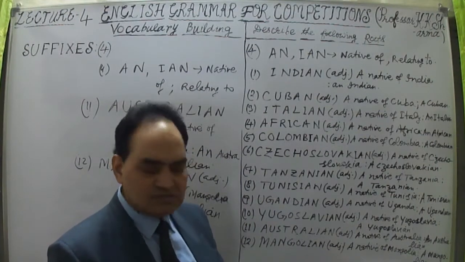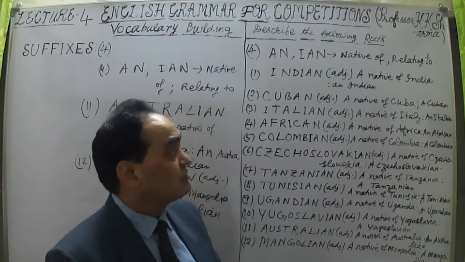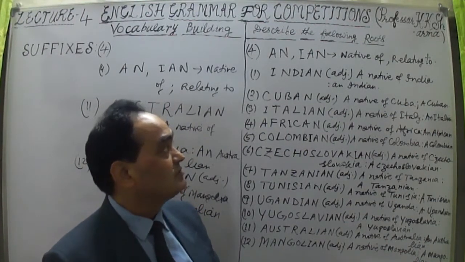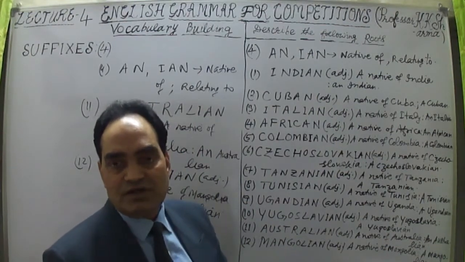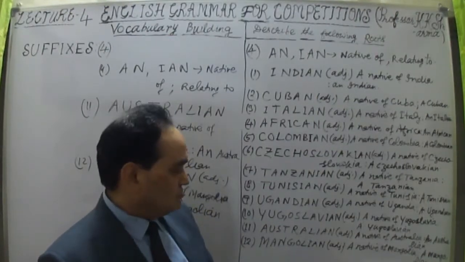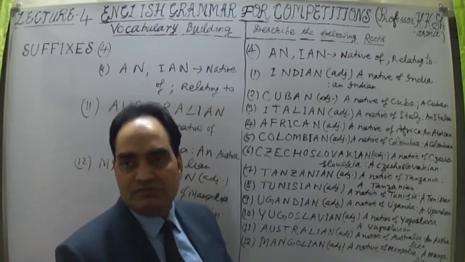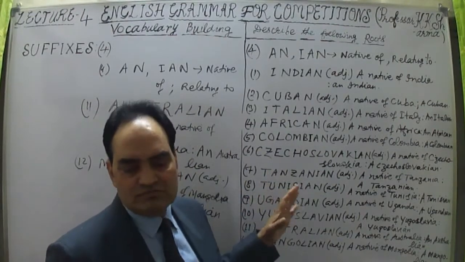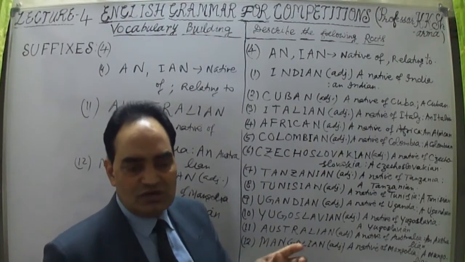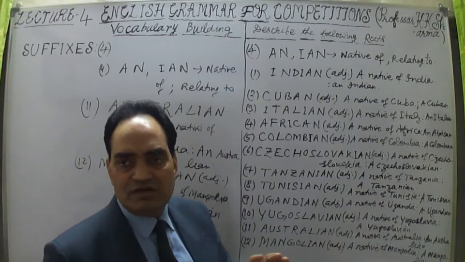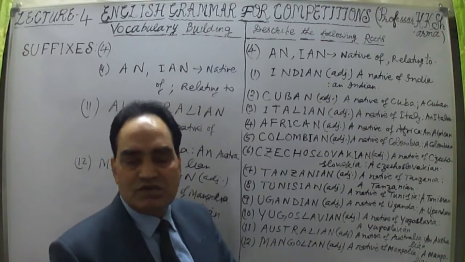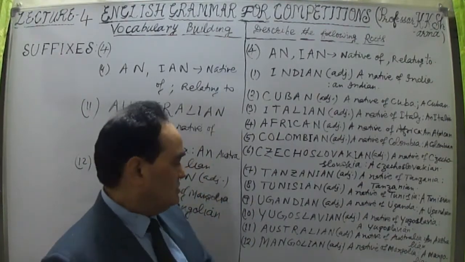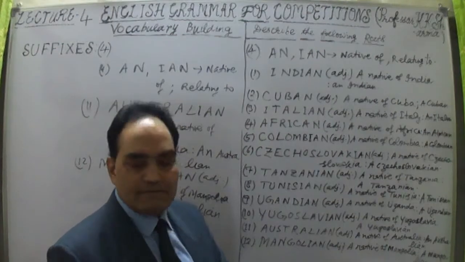So there are certain exceptions: for some countries we cannot obtain the citizen of that country by adding AN or IN, like British, we say only British. Britain, British only. Or Englishman, we can say Englishman. This is how also you will get at least 200 words. A person from Britain is British. That is how we take the citizens of that country.